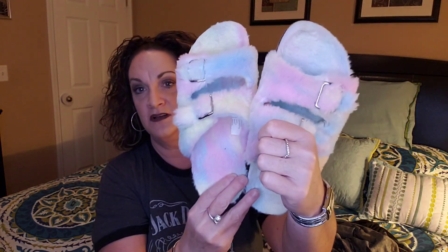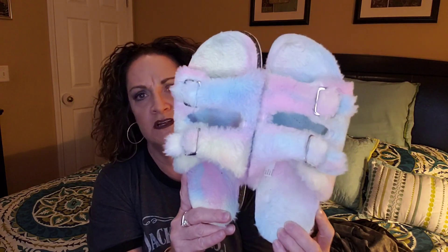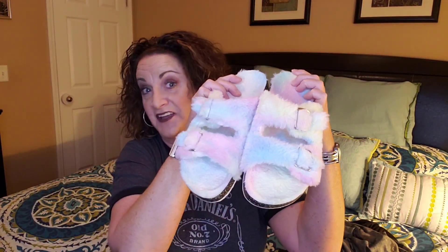My last item I picked up were these really cute little shoes, also by Secret Treasures. I've already been parading these around a little bit. I'm normally an eight and a half, so I got a size nine — the bottom of the shoe says 9/10. I'm wearing these as house slippers around the house, and I can also run outside to check the mail or trash. They are so comfortable and look how cute — they're like a tie-dyed cotton candy cloud just full of happiness. They're kind of like a knock-off Birkenstock. I have just been parading all around in them and I love them. I think these were also around $11. Alright, as promised, let me get to the try-on portion.